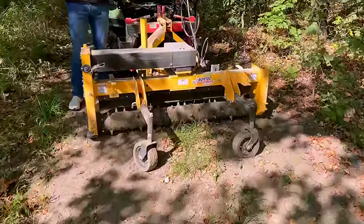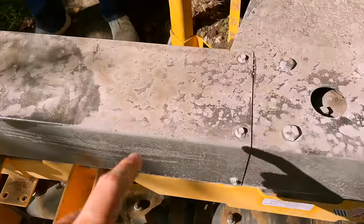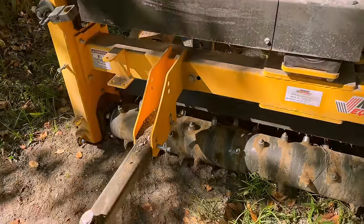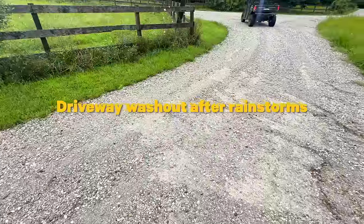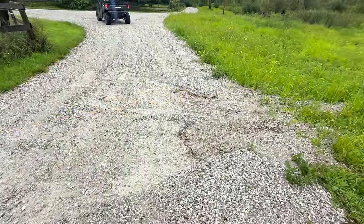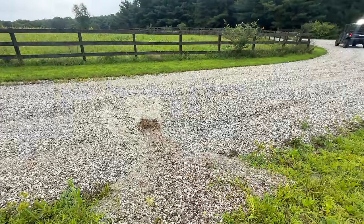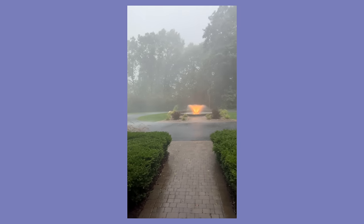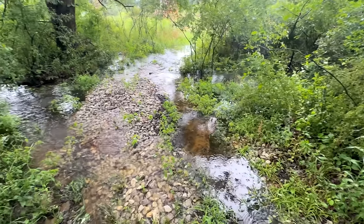Started out in the easiest application, just on my gravel driveway up by the barn, just to get a feel for what's going on with it, how to use it, how to get it to function, and get the right cut, so to speak. And then went down to some serious washout. It's the first washout I've ever had, but we've had torrential storms here this summer, crazy amounts of rain. We have tornadoes roll through. We've had multiple tornado warnings. It's been pretty nuts.